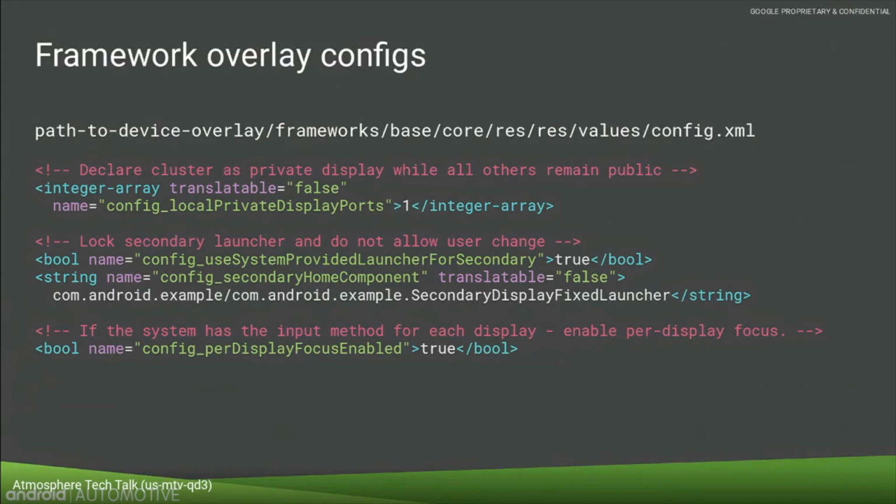Next, we select the launcher component that will be used on secondary screens. And we say that the system always needs to use this particular launcher component, so that users will not be able to switch this home activity to a different one that they can sideload. And the last one says that we want to use multi-focus, one focused window per display in our system.